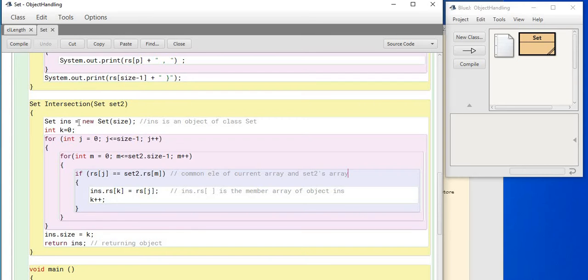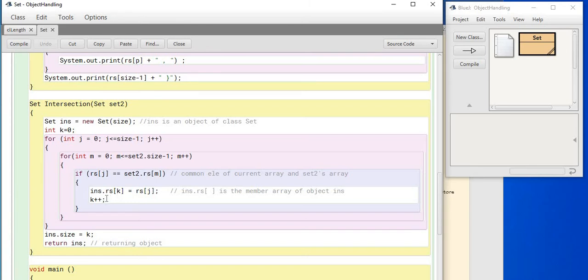Therefore, the two sets are present in which position, tell me? They are present, one is directly and the other is under set 2. Right. Now, finally, K was kept for storing the cell number where the common element was getting entered.